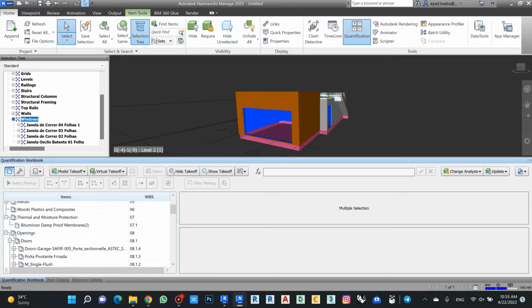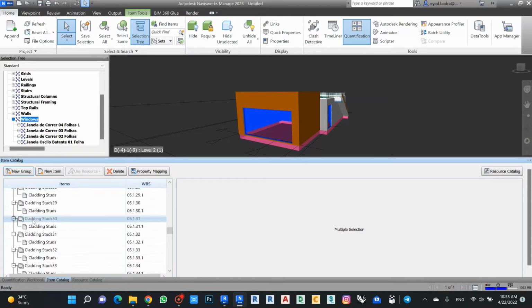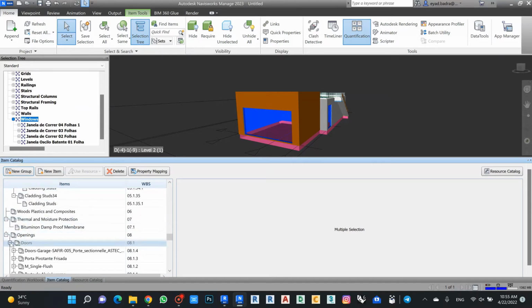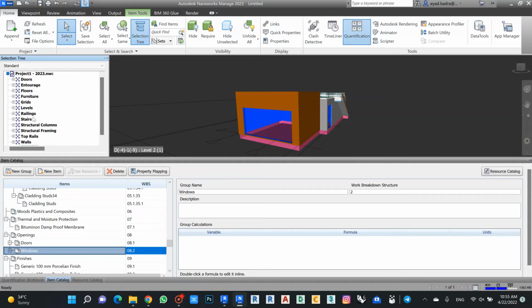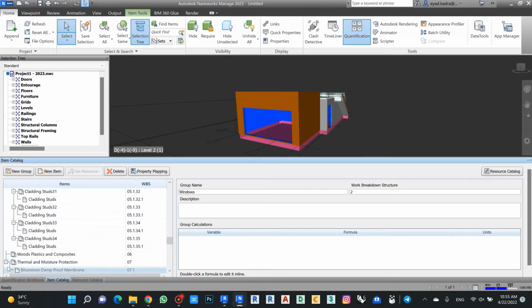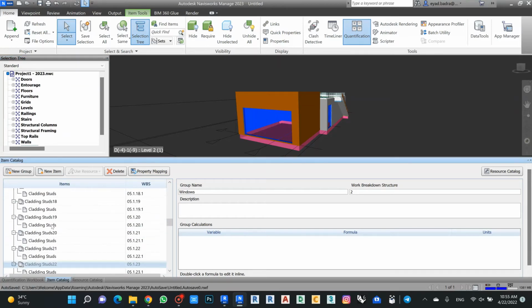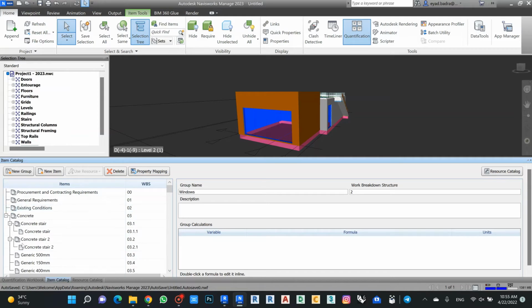So if I go back to my opening and item catalog, I can see now I have doors and I have window. After the tree I can find all the items of my doors and windows. So okay, this is as a start. We can make it as an example, and let's see now how we can export it to the Excel sheet and how we can check the quantification from all catalogs from this item.